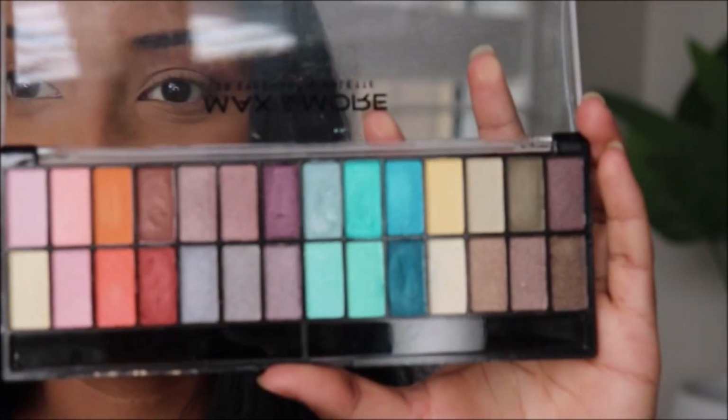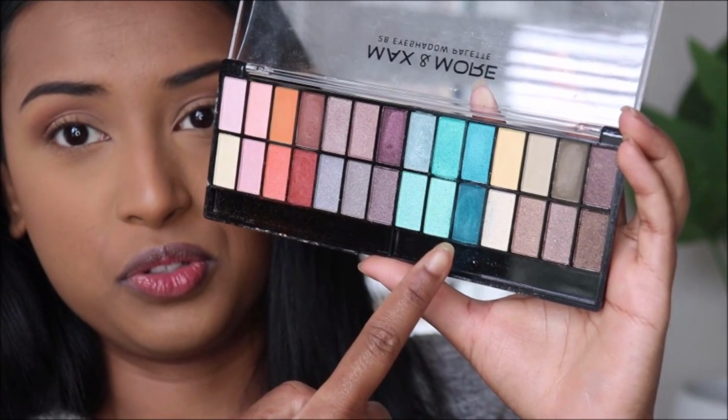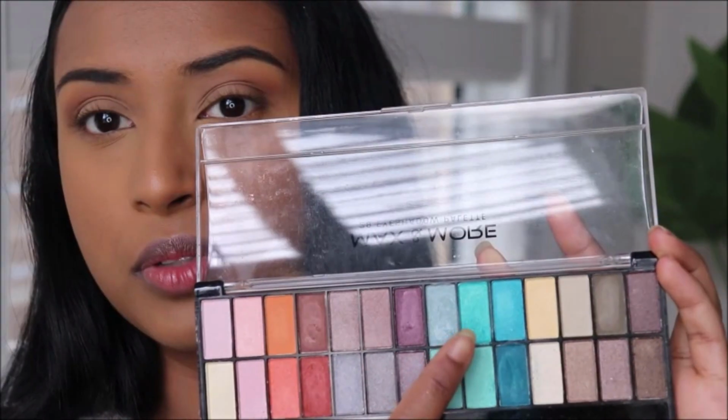scared about. Okay, so I tried focusing the blue, but it was not working. But I think I'm going to be going in with these blue shades. So now it's just like, which one? I'm going to go in with a fluffy brush, and I'm going to be taking this dark blue shade over here, which is probably really like a bad idea. But I'm going to try and intensify the crease area just a little bit before I go in with the lighter blue over here, which is a little bit more shimmery. Oh, this one over here.